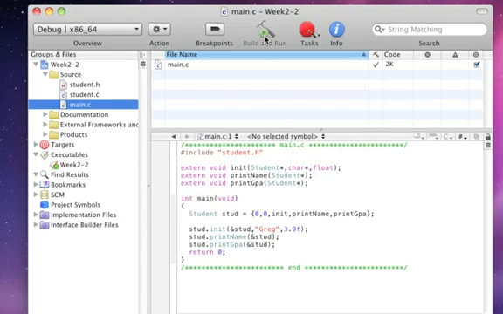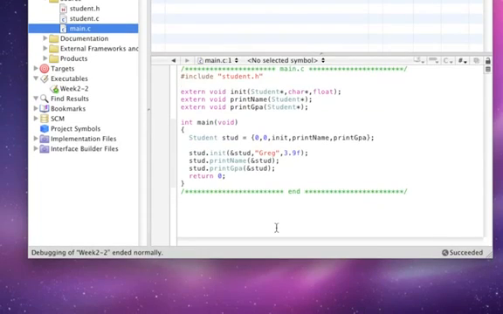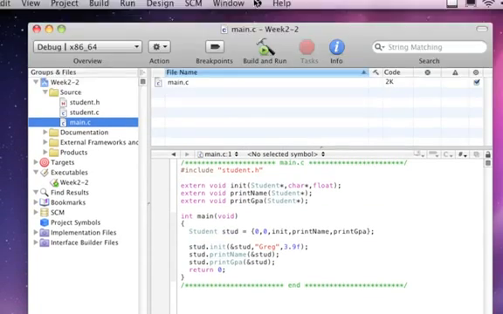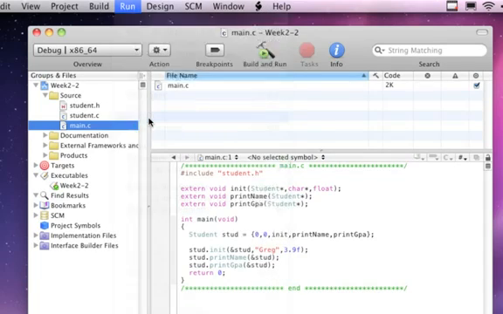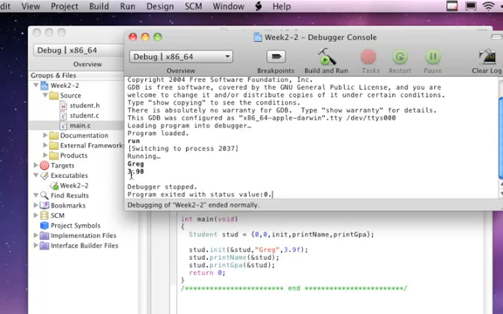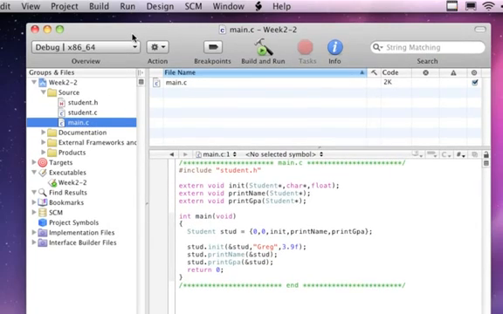Now if I run this, it's not going to tell me, I'm sorry, you're running C code. Instead, it's going to say succeeded. And then if I go into the run menu and I look at the command console, lo and behold, I see my output. This one was hard set to Greg and 3.90 as his GPA. It only created a student. You can see the code down here. The structure was initialized. It created a student with a GPA, Greg at 3.9 as a float, and then it printed it out. So Greg 3.9.